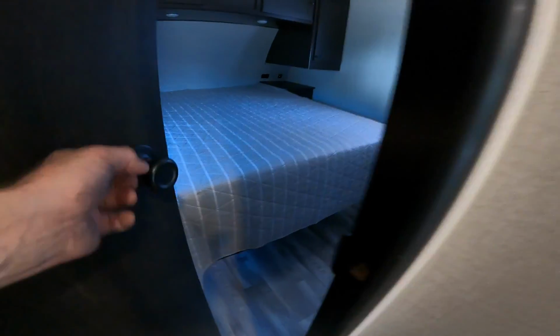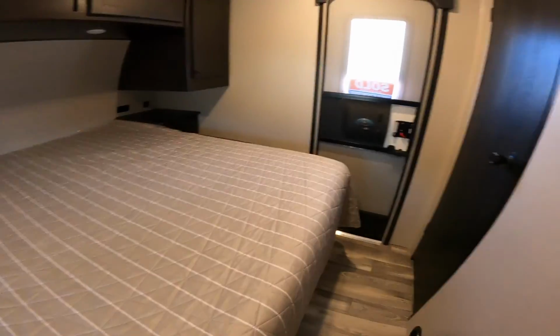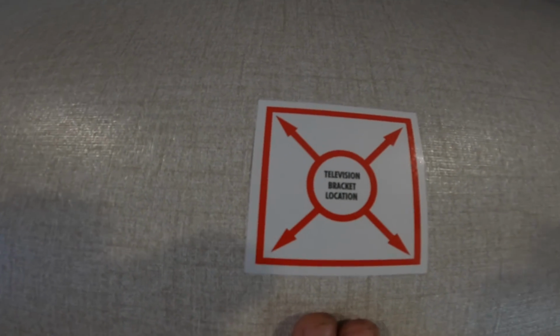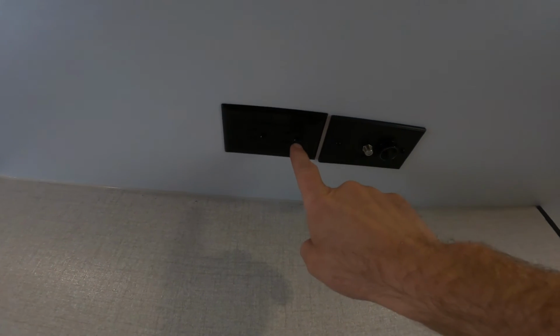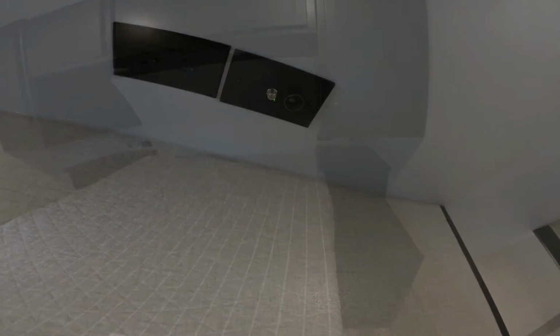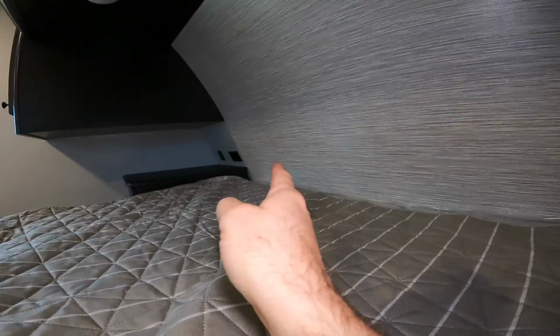Just make our way into the main bedroom here. You'll see that we have a mounting position for a bracket for a television in a bedroom, as well as a 120 volt power supply, 12 volt supply, and a cable or satellite output. Also in the bedroom, we have a USB charging port on both sides of the bed here, as well as 120 volt power. And then we have the same thing over there on that side.